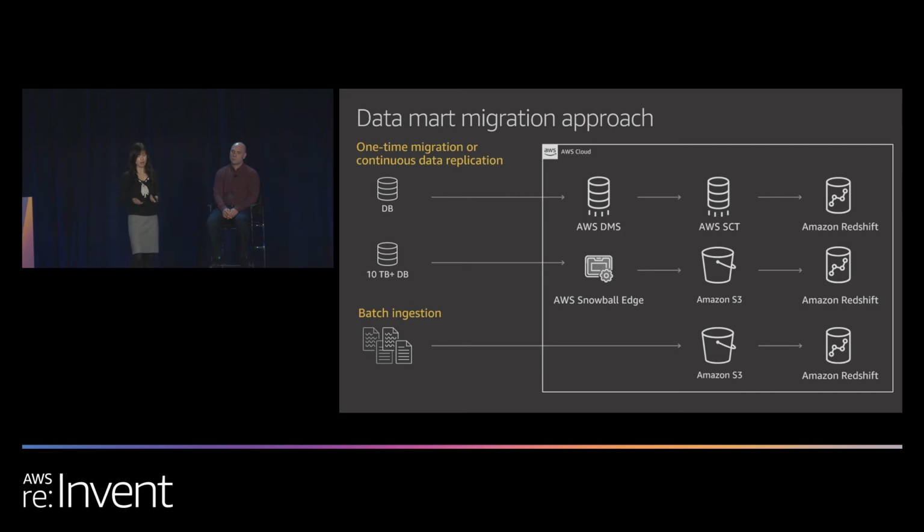So I mentioned EDW migration. What about our data marts? For data marts, we leverage DMS as well as SCT to migrate our data from on-premise databases to Redshift. For some of our databases, we use RDS as our target when we go to AWS. And similar to EDW, for those data marts, we want to give flexibility for applications and users to migrate to the cloud. For that, we want to keep the data in sync between on-premise and the cloud data mart, and we use DMS to do continuous replication to keep that data in sync.